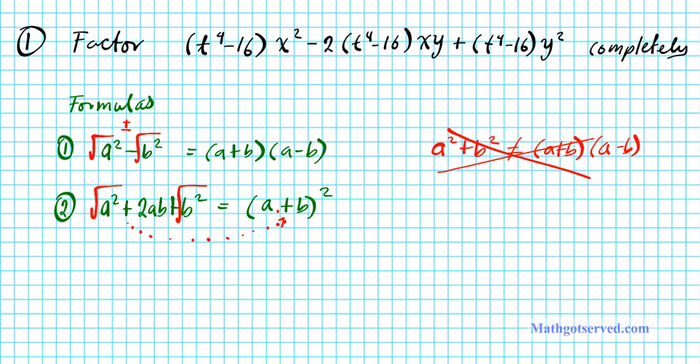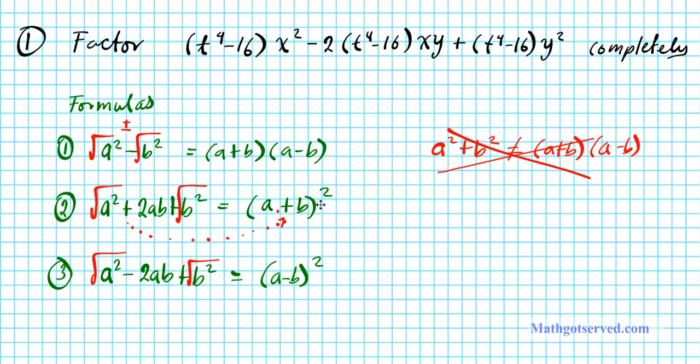All right, and this formula also applies to the situation where you have a squared minus 2ab plus b squared. So you take the square root of the first and the last, and then you put the middle sign, the first sign, between them. So your factored form is (a - b) quantity squared. So these are the three formulas we're going to be using to solve this problem.